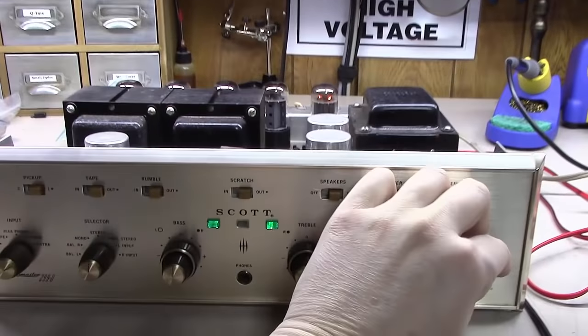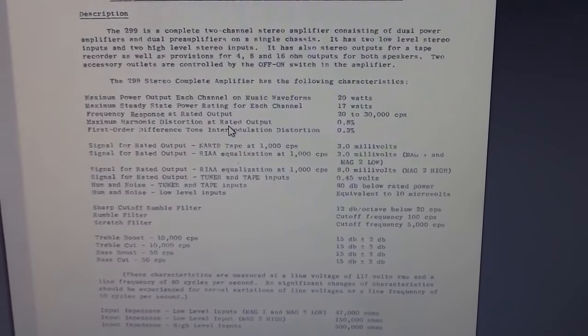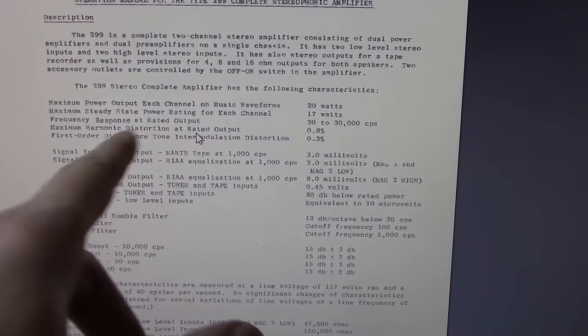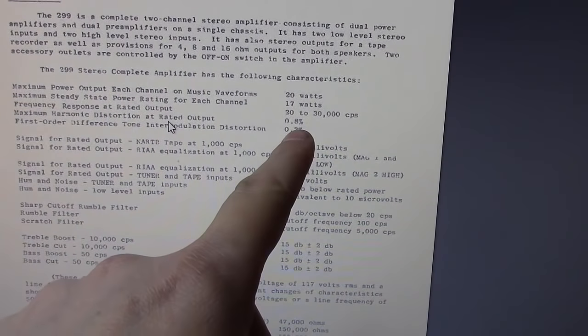Oh yeah, I was going to show you a couple more things as I wrap up. I had the original manual up over here earlier when I was getting the bias readings, but check it out. Maximum harmonic distortion at rated output, 0.8% distortion. So we're within specs of this thing from the original manual here.